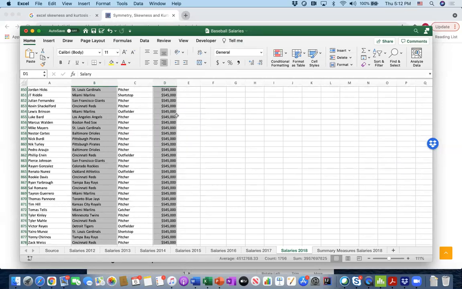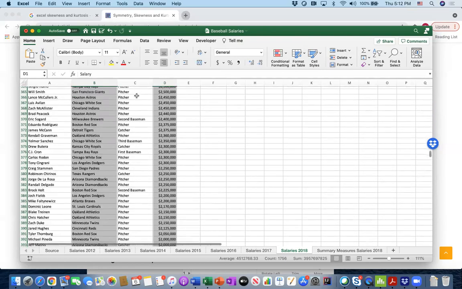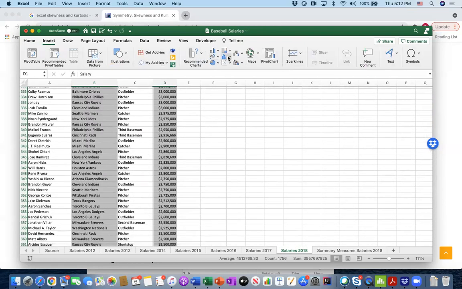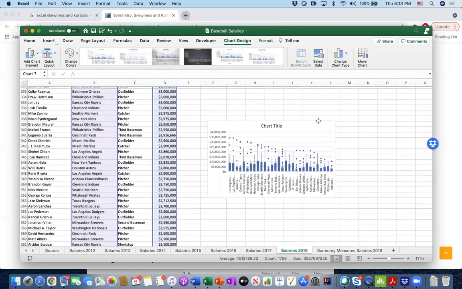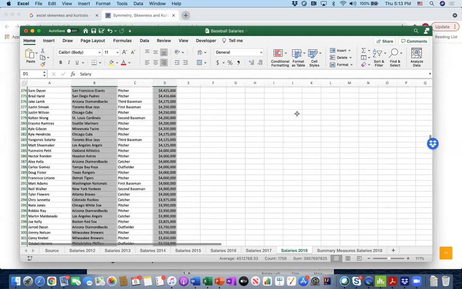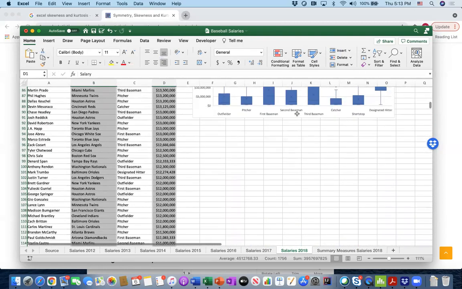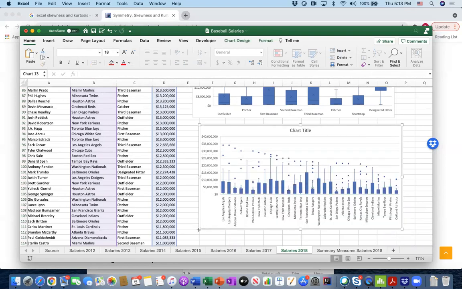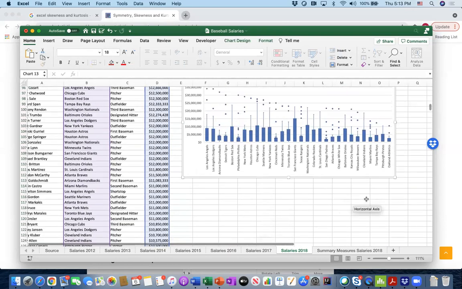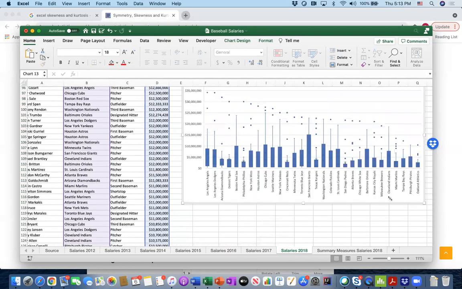And then I remove my hands from my keyboard, and I come over here, insert, box and whisker plot. Okay, and I think it did give me, I just cut it, and I would like to paste it here. Okay, and it did give me the salary information of my baseball players based on each team. So let's see which team is paying higher salaries.